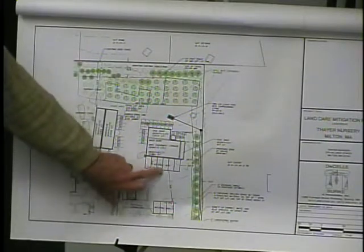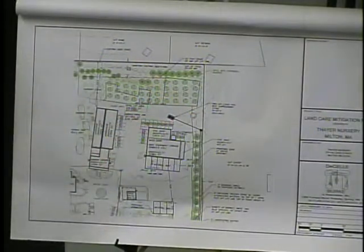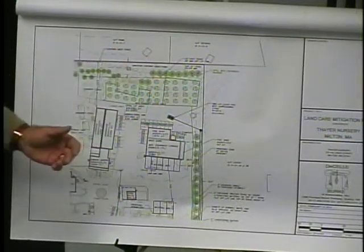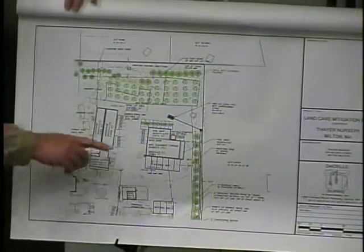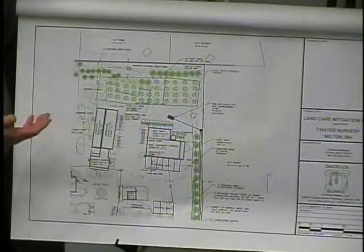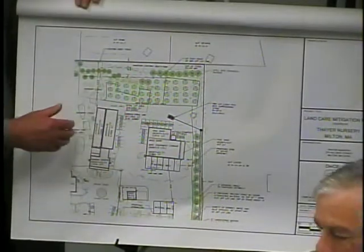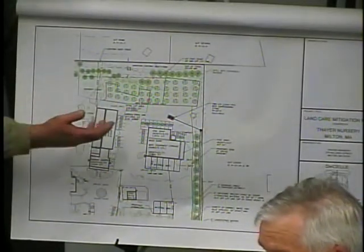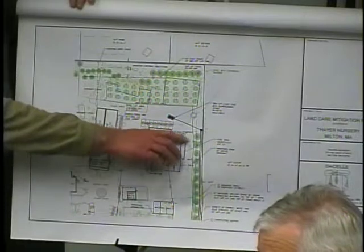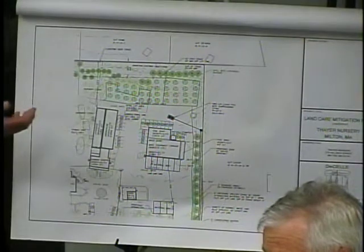Like Pam was pointing out, a lot of the activity is still concentrated on lots 1B and 1C, which primarily affect Tevens, Lepori, and us. Phil, can you stand aside so I can see what you're pointing to? So we're simply asking that maybe some of this could affect others, not always Lepori, Tevens, and Johanning. Just put it so that we share the misery a little bit more. So instead of having all the diesel fumes blowing into my yard, instead of having the compost blowing into my yard and Tevens' yard, could we more fairly share the pain?